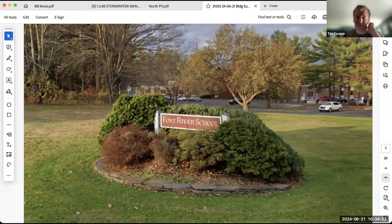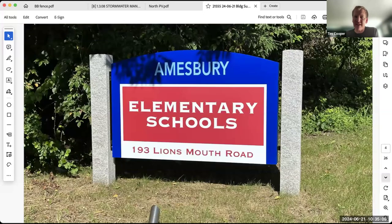And then there's also the question of, this is currently the Fort River School. I don't know that it's the certainty that it will always be named the Fort River School. And so certain signs depend on how many letters you're buying. So we just have a quick discussion about that. This is a fairly pedestrian, almost catalog sign that was part of a district-wide signage standardization in one of our other towns, maybe not the most unique or beautiful sign in the world, but it certainly does what the sign has to do in terms of telling you where you are.